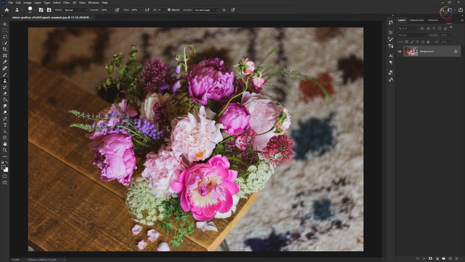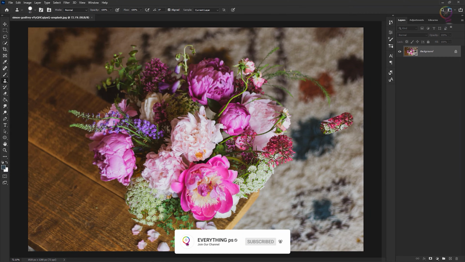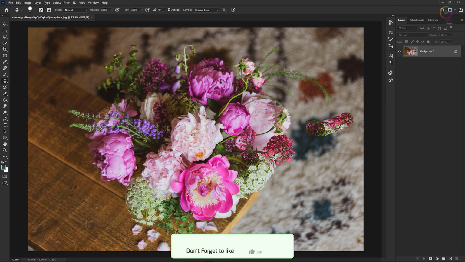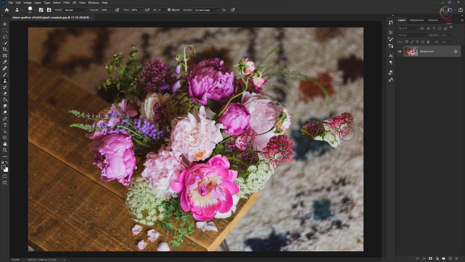Now move up to an empty area so that you can see that your brush tip is now loaded with those flowers that you just sampled. Click and drag, and you're painting with the flowers. As you do, there's a small cross symbol, a source point. This moves along with you, sampling more flowers so that you can paint with them using the clone stamp tool. Now, do you have an idea of how this works?